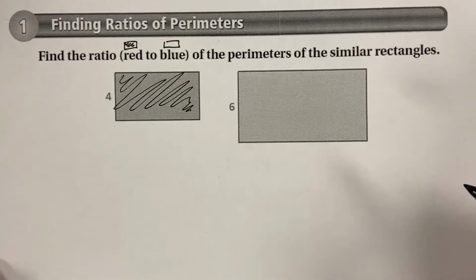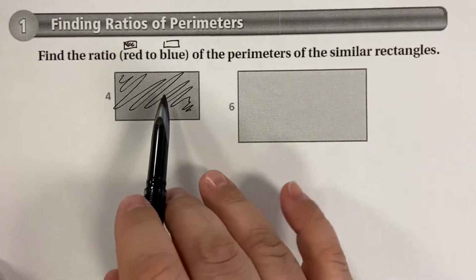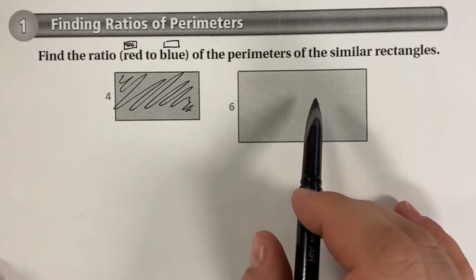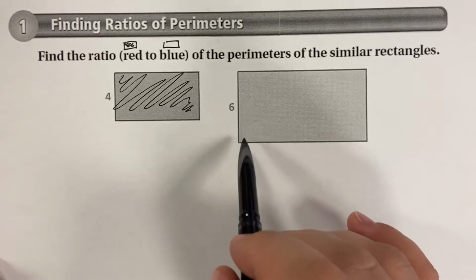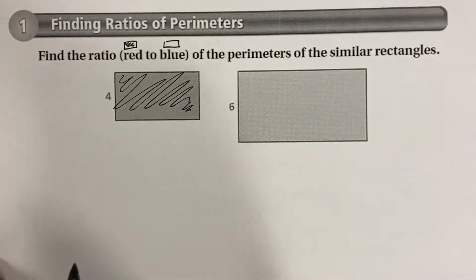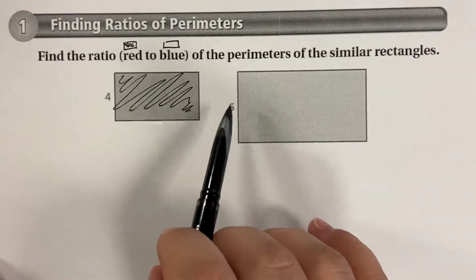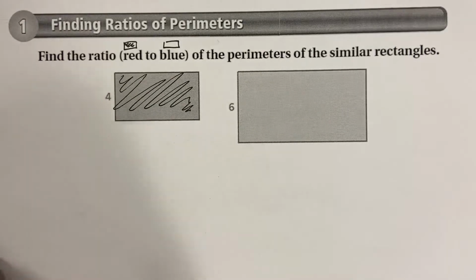In other words, what's the ratio you would have to multiply to take one figure and turn it into the other, so that the lengths of the sides, because that's what the perimeter is, the measure of the outside of a figure, would remain the same when we're only given one length of each figure.